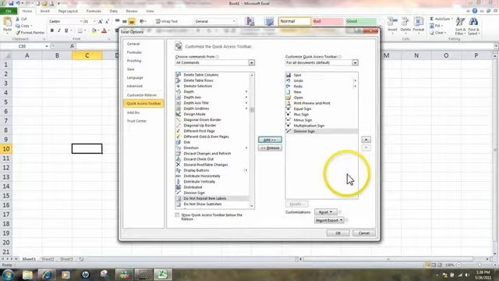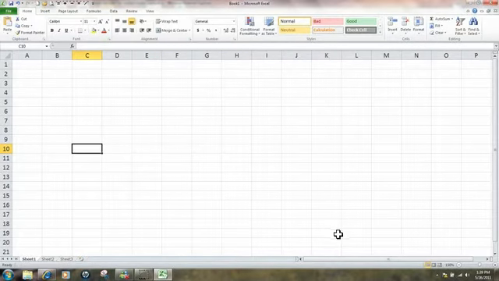Now for the time being, this is what we're going to be adding. We just added the equal sign because all formulas always begin with the equal sign. We have the plus, minus, multiplication, and division. Now, this is very important. After you've moved your new icons over here to this box, what you want to do next is click on OK. Once again, do not click on reset. What we want to do is click on OK. After doing that, we can see we now have the ability to have our equal sign, our plus, minus, multiply, and divide.